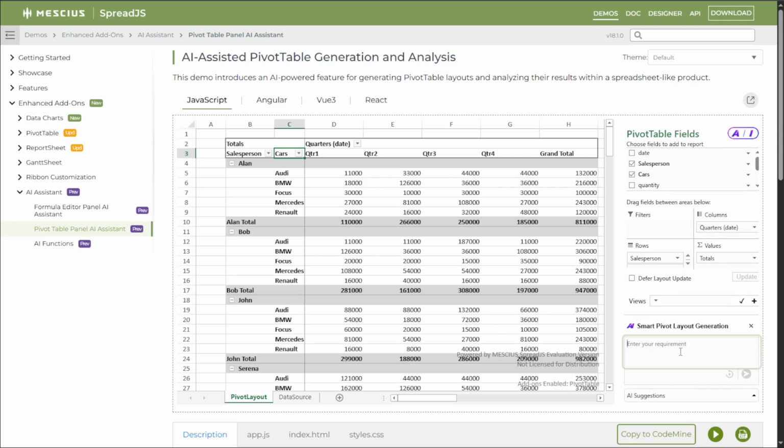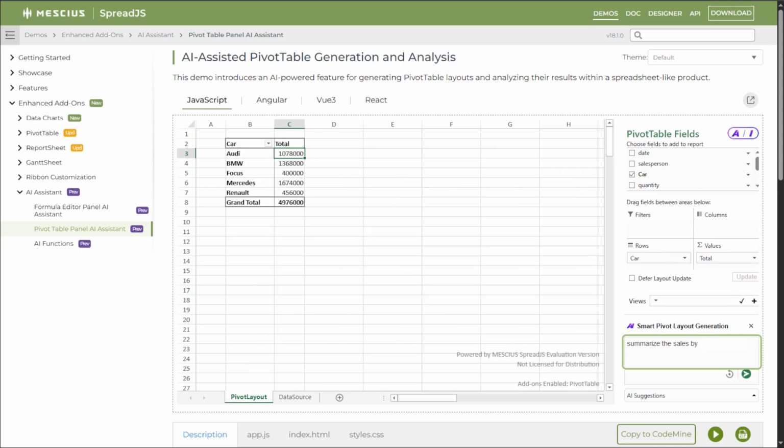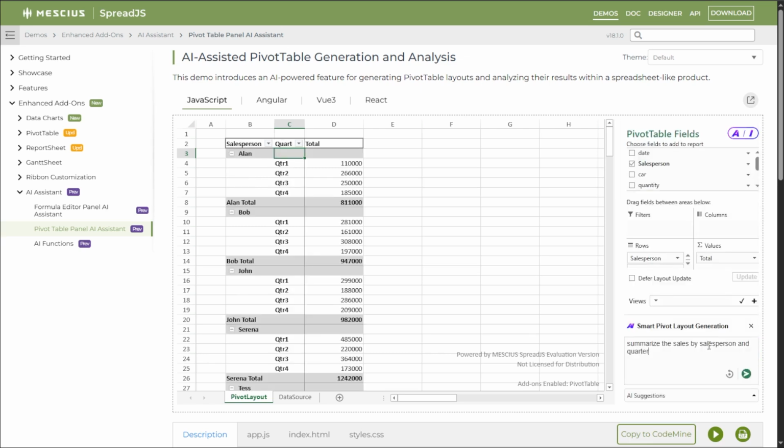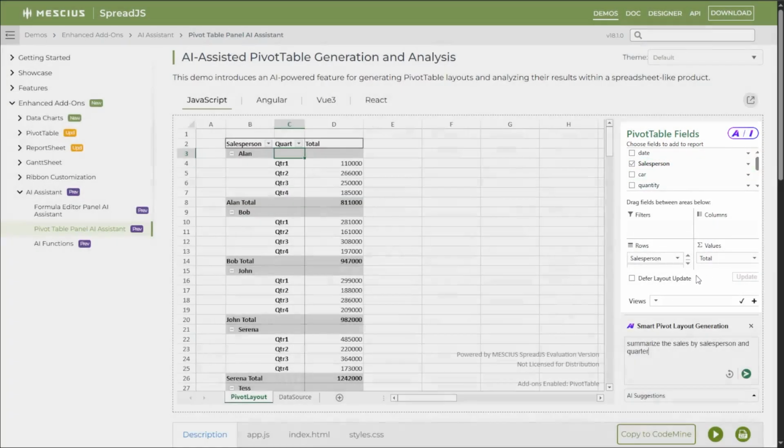So we can ask it something like, all right, let's try summarize sales by salesperson and quarter. All right, now we can see a totally different view breaking down each salesperson and their sales per quarter, including totals. So really, you can ask this for what you want in human language, and it's going to build the correct pivot view for you, which is really nice.